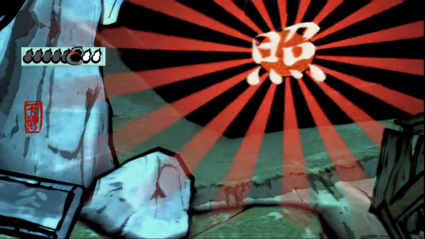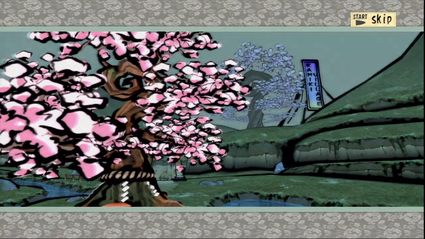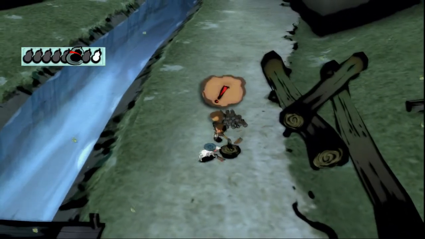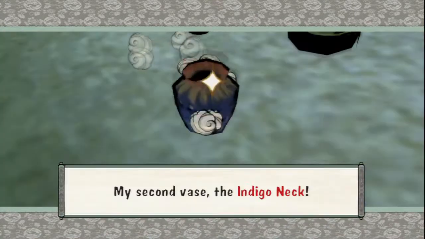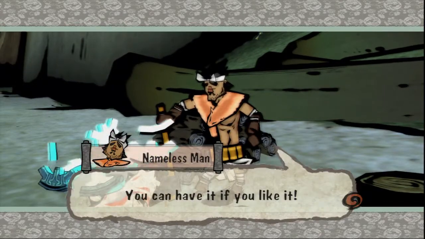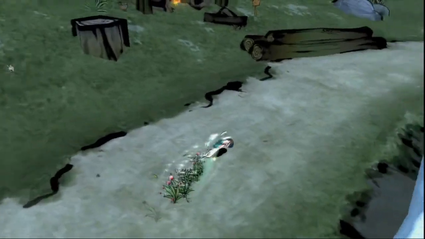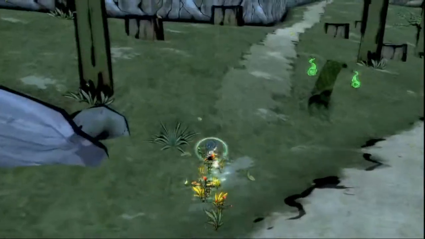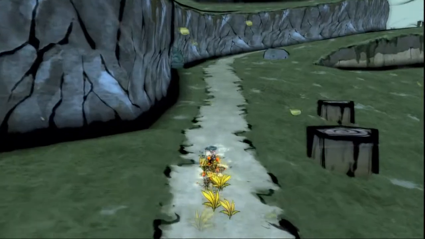That was the gimpiest looking sun that I've ever drawn. The Indigo Neck. That actually looks like a better one. It's fatter, can hold more flowers. I like it. Anyways, let's take it to another statue. I think the next nearest one is the one over here, past this kitty cat statue.